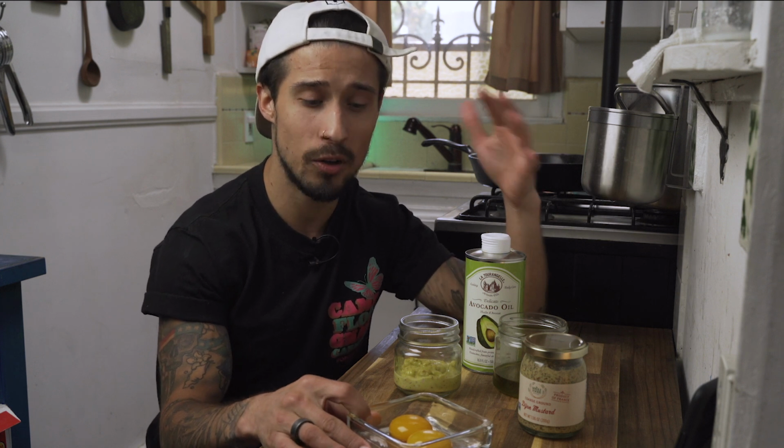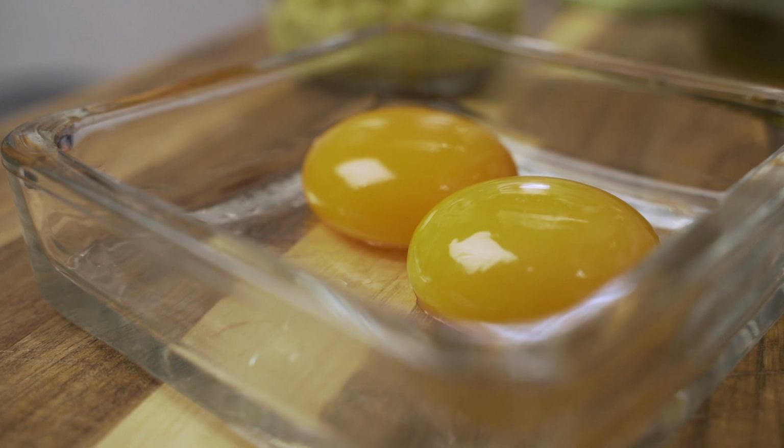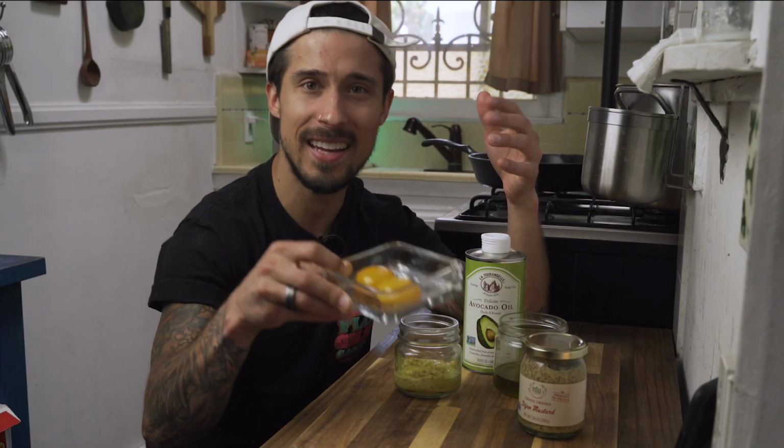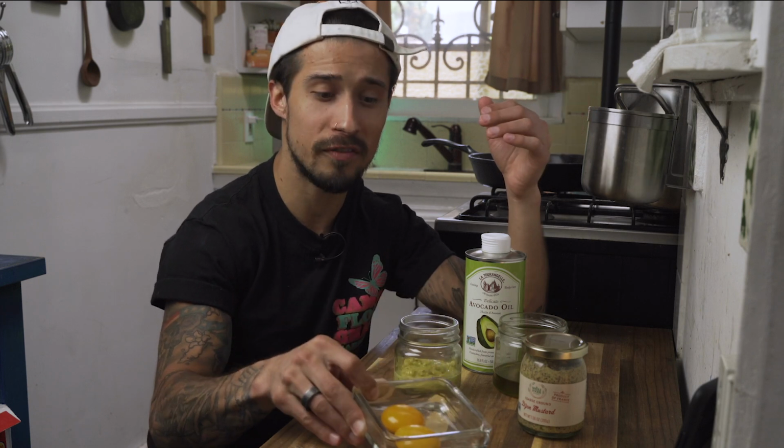It's not just the base of the sauce, it's an emulsifier. And usually, I don't think I have to say this if you're following, but maybe you're new to this channel, always use the best ingredients. Look at how dense and brightly vibrant the color is. Look at how they sit high and tight, kind of like a booty in orange yoga pants. Sign me up. What else do you want in life? Oh, maybe essential fats and choline and a lot of other things that are good for your brain and body.